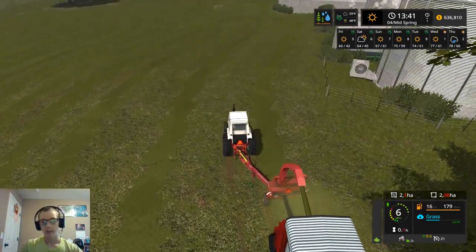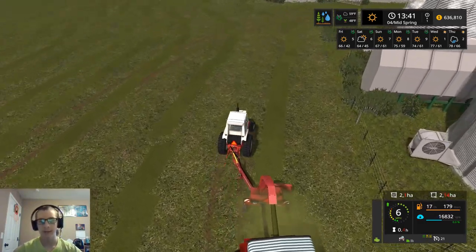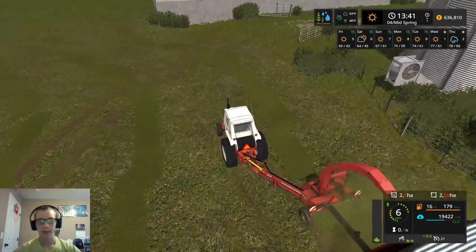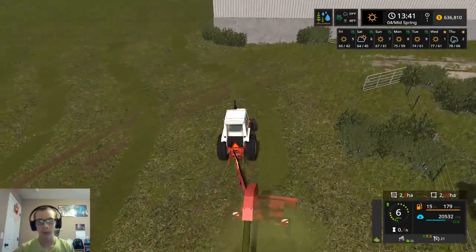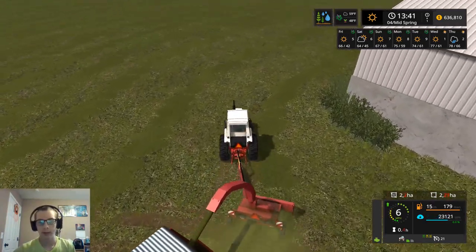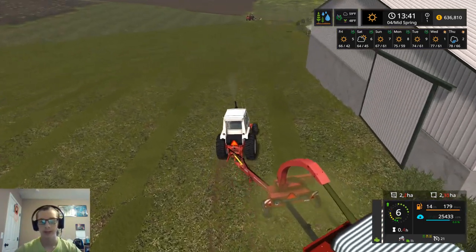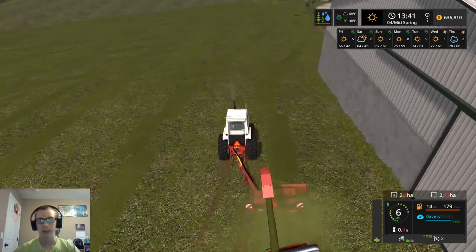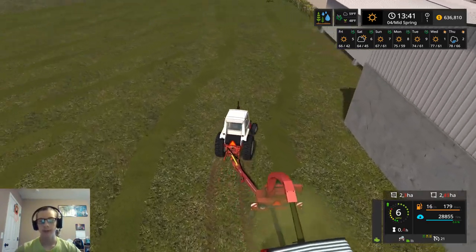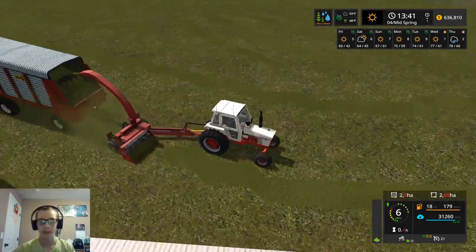So then, when we're filling the silos, I'm sure that there'll still be some grass left in this wagon after we're done filling those silos twice. So anything that's left in this thing, I will just leave in the wagon, and then later on when we start feeding our cows and stuff, and we free up a little bit more space because we've made more silage, then I'll go ahead and dump the little remaining bit of grass into the silo. But until there's space in the silos again, I'll just leave it in this.